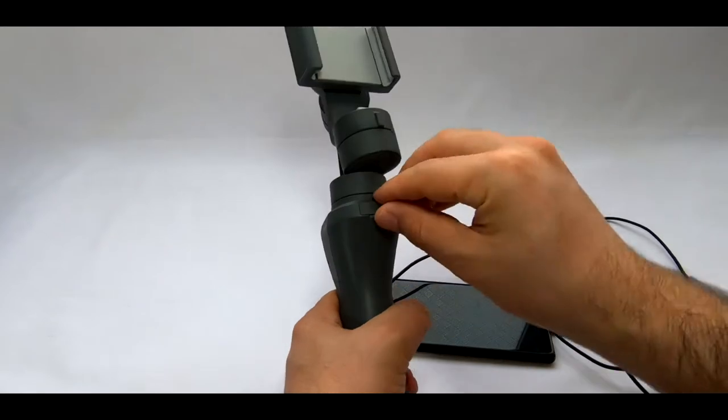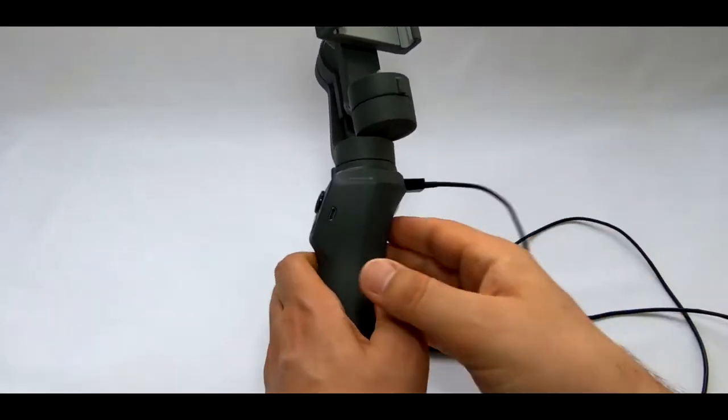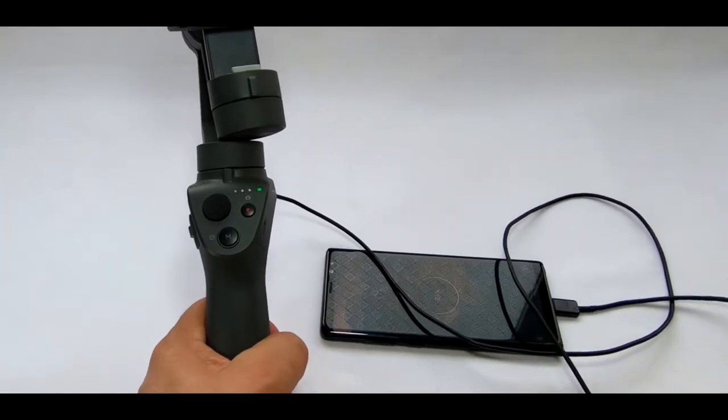At the back of the device, we have the USB port, with which we can charge our phone like a power bank. That is very useful. So, who needs to charge himself?